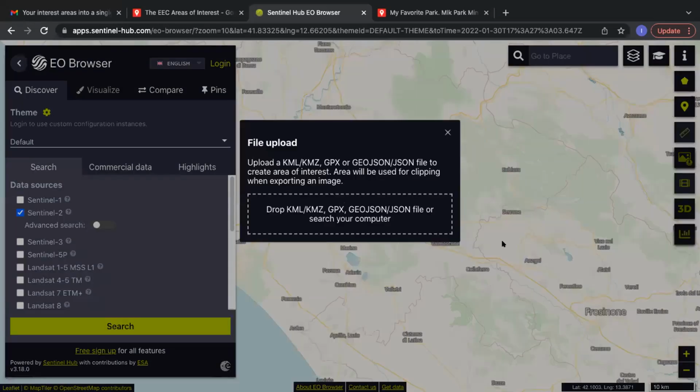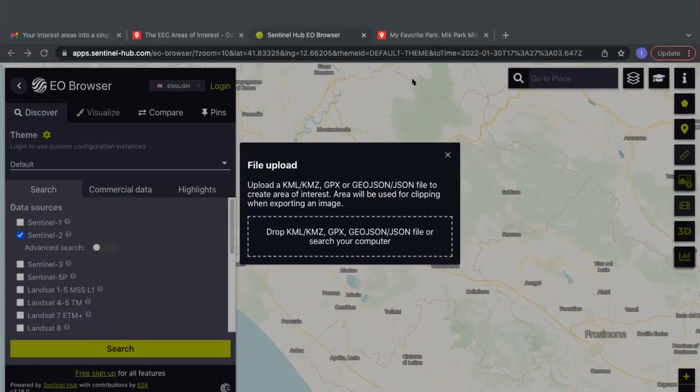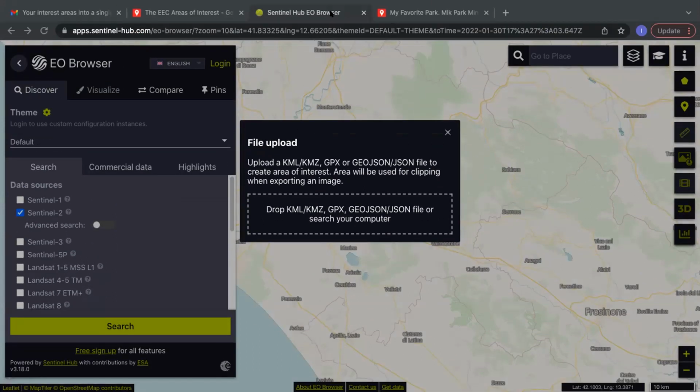Not necessarily drop, just click here, file upload. Just click on the black box in the middle, where it says drop KML, KMZ, GPX. You don't necessarily have to drop it.